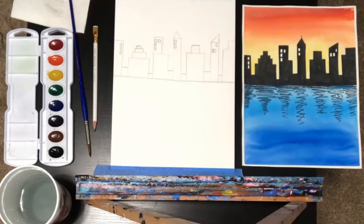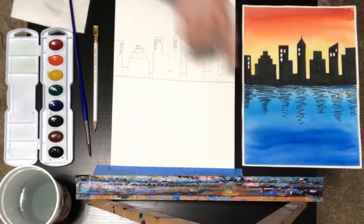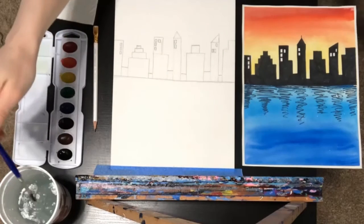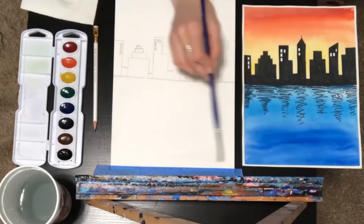Like that. Alright, so I'm going to start with doing my water first, and we're going to do a technique called wet on wet. So you're going to paint your paper with water first.